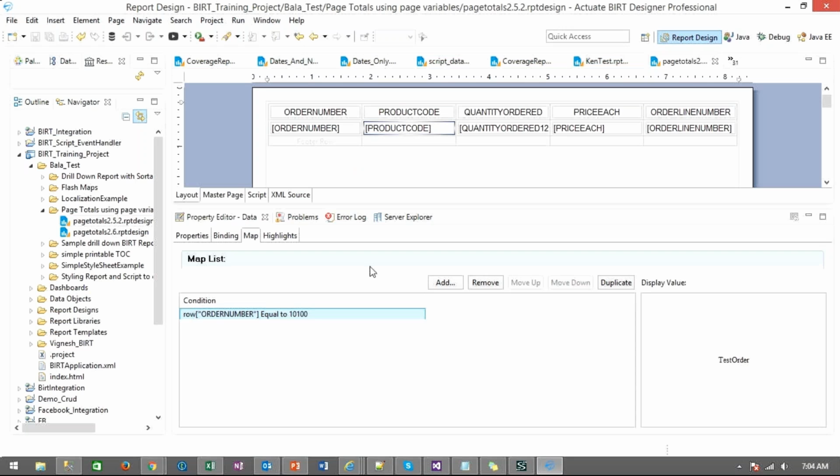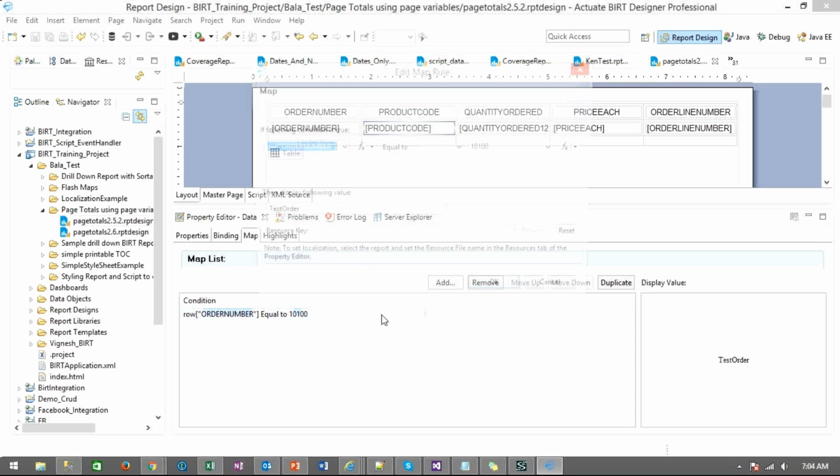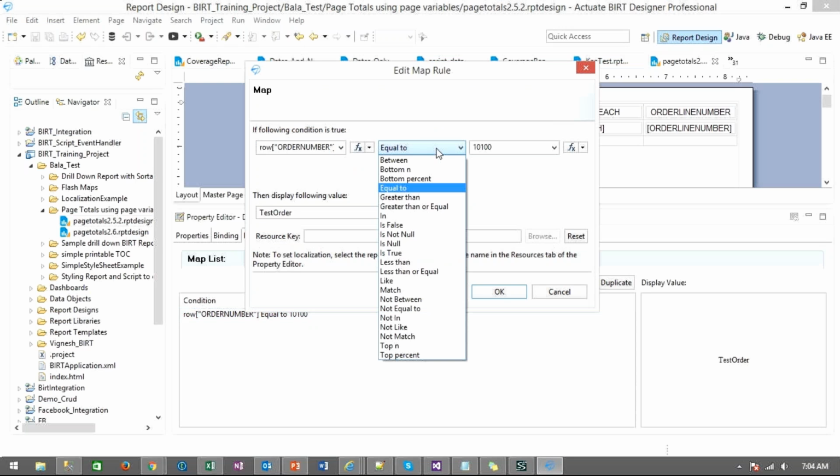This is equal to string. So we can map for individual data elements, it seems.